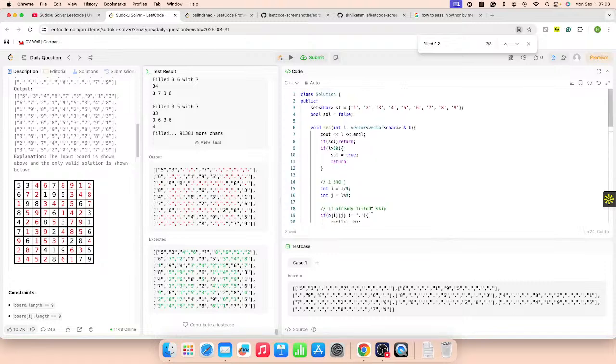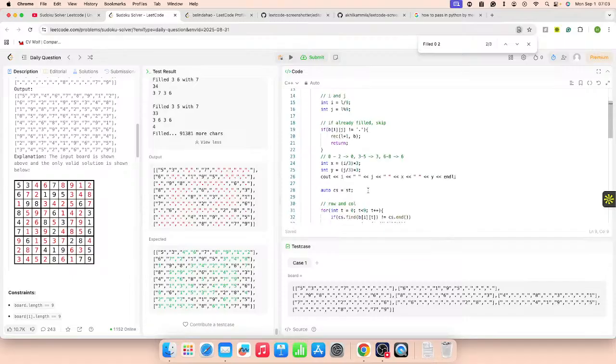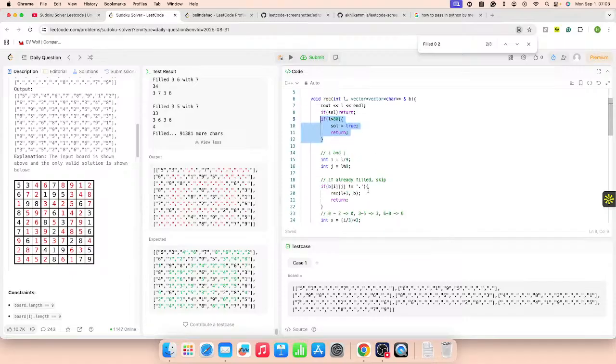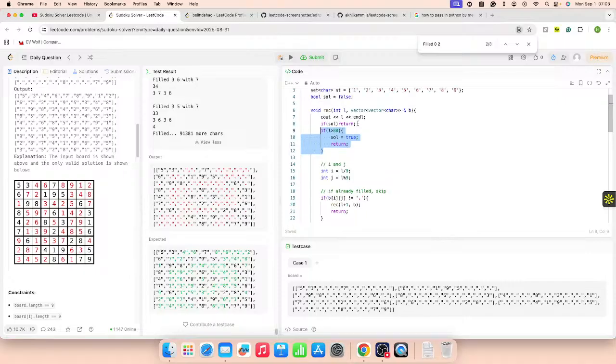If sol is there, then we return, which means that the moment we hit that case, this will be... okay. This is not a good thing to have.